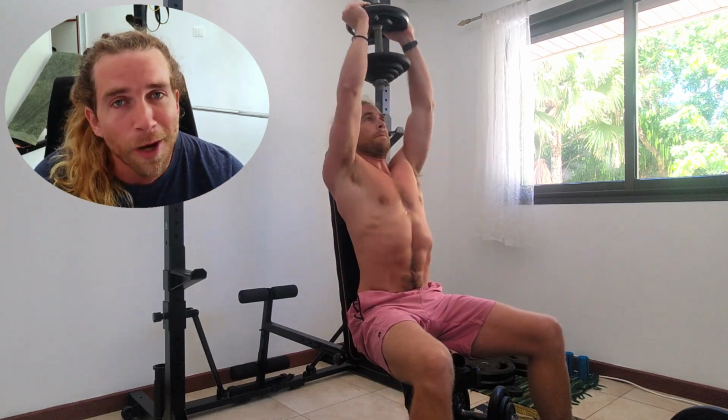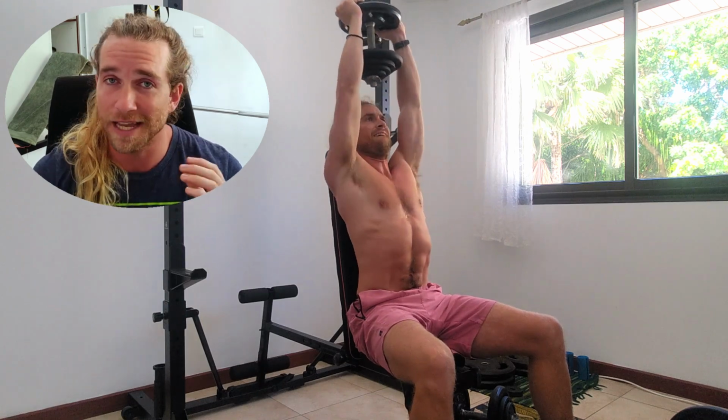But that begs the question, well, why don't you just do the anterior deltoid press if you like it so much, John? But then what would I do for the drop set? Actually, I really like the stimulus of both of them. I feel like it hits my entire shoulder in a way that just one doesn't.